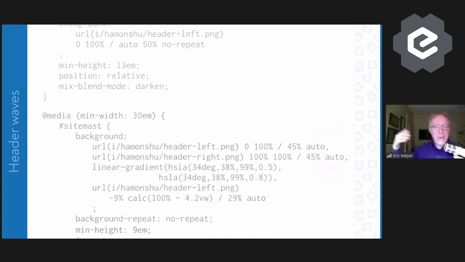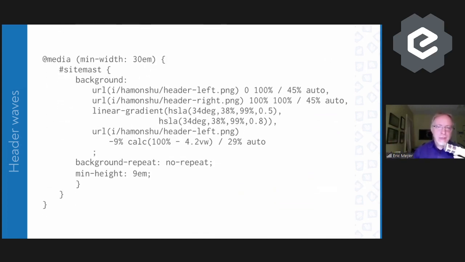But then when you go up to the desktop sizes, or even really large handheld sizes, you get this layered background that I was just talking about and just showing you with that sort of illusion of depth. You know, if I ever decided that I wanted to put in the middle between the two waves a boat, all I have to do is add an image, right? Or if I decide I want to create even more depth and more repetitions of these wave images, again, all it takes is adding in a couple lines of this background rather than having to redo the whole thing.